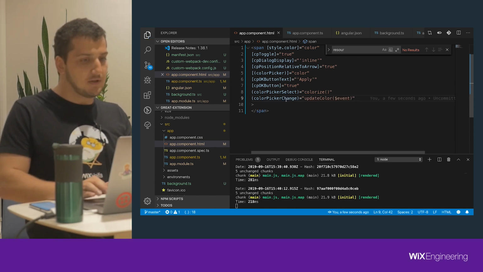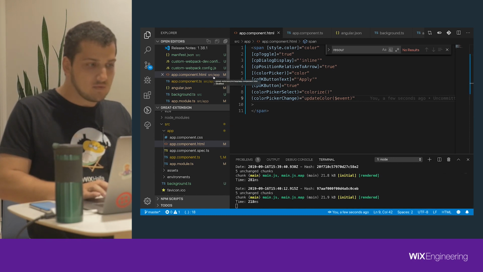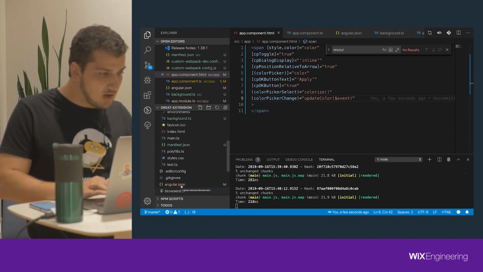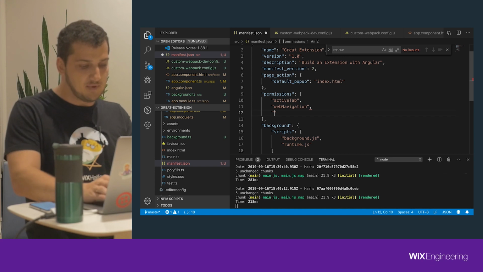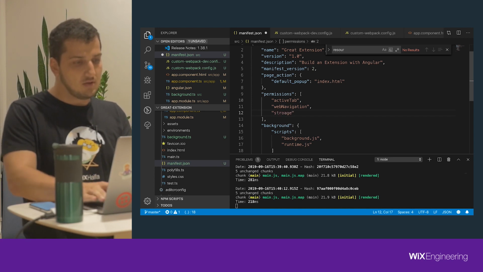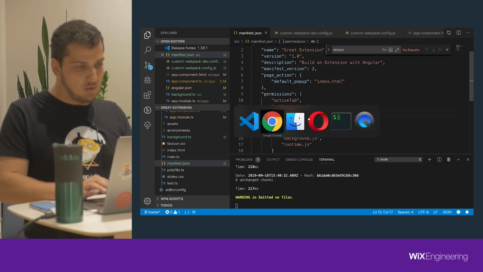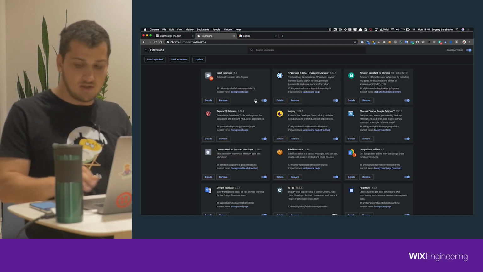Update color, color picker change, update color. Oh, and one more thing. Now, when we use the storage API, we have to add a permission for storage. Cool. So we changed the manifest. We have to reload the extension.